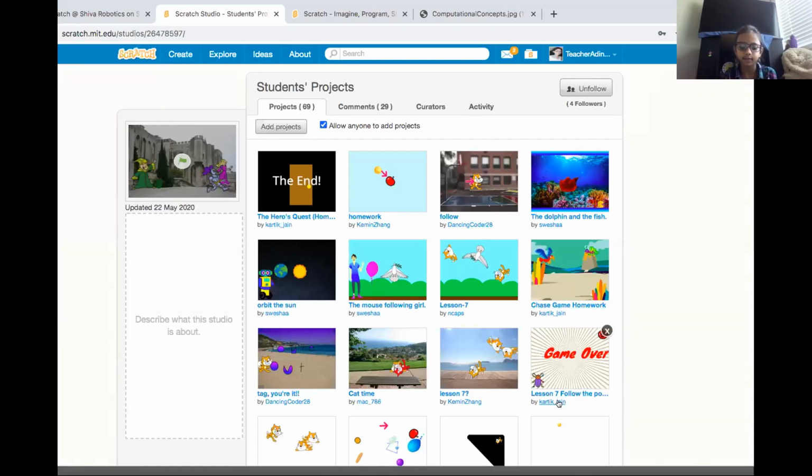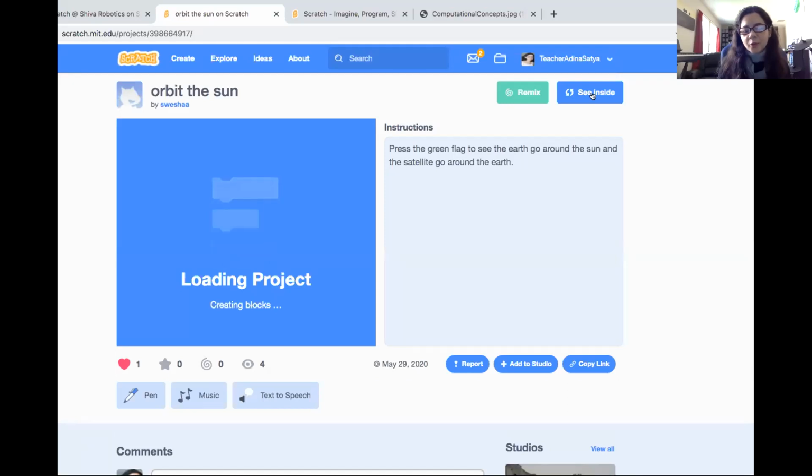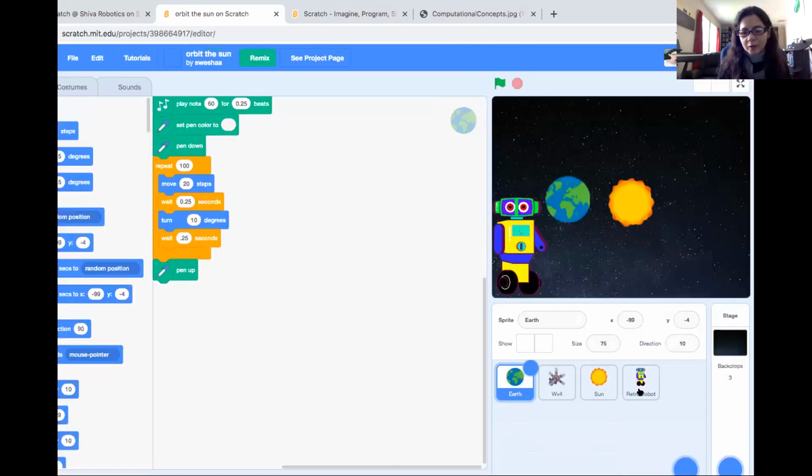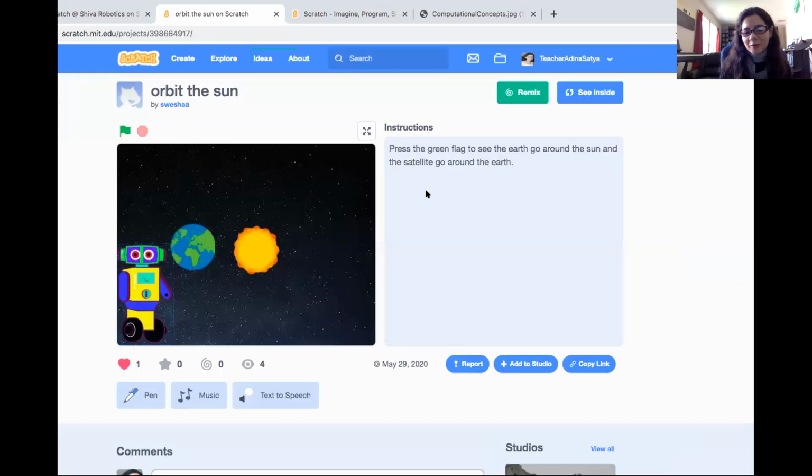I also added a thing. If you press the space key, it will say something. I did see that in your project. So when I looked inside the code, I looked at the robot and it says something. You need to put it in the instructions. I'm not criticizing you here; these are just suggestions. If you don't tell me what to do as a visitor of your page, I can see the robot, but it doesn't tell me what to do to make it say something.